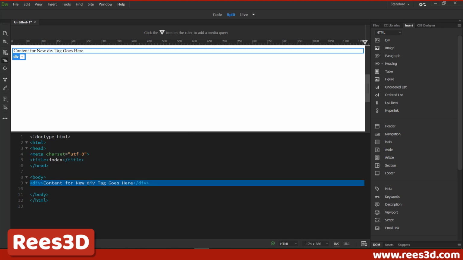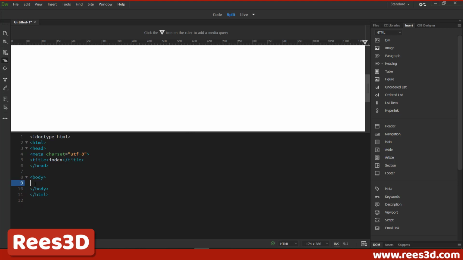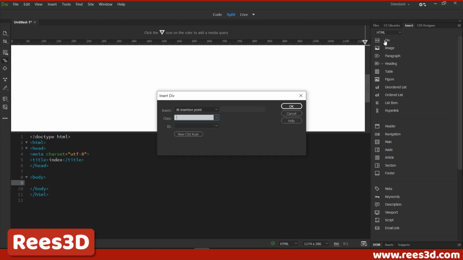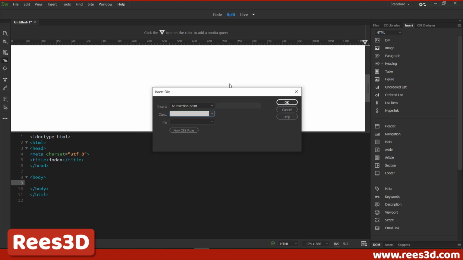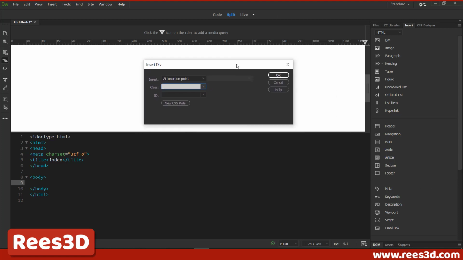So that's a little tricky for us. I'm going to delete that line that was just created. I'm going to go to the insert tab and click div here. So that opens up a little bit of extra options because we're not going to do everything with code. We're going to create everything more in a design style, right? So what we want to do is give some names here. We're going to set some rules here, which will help us create that entire shape.